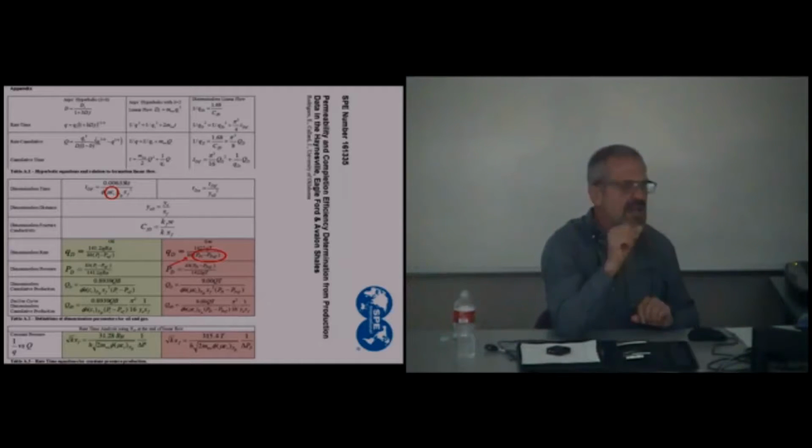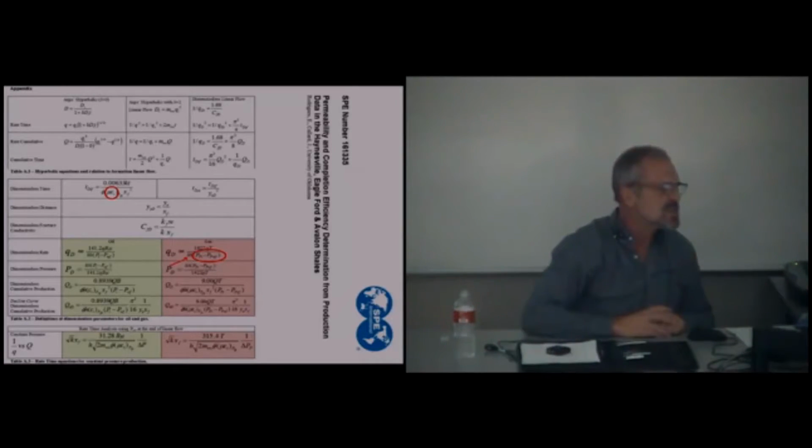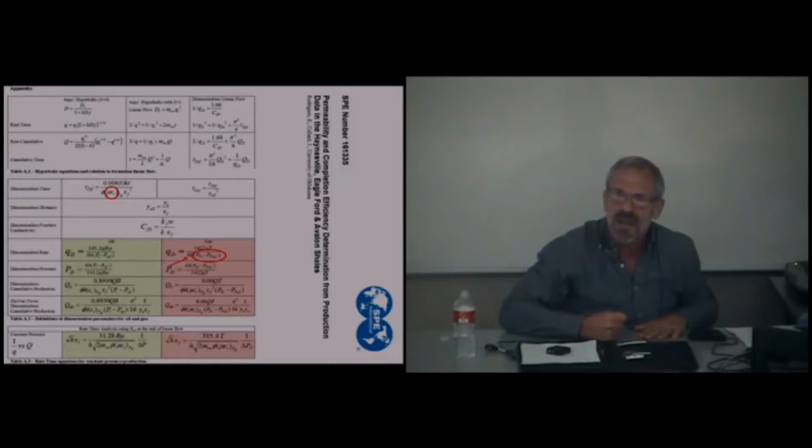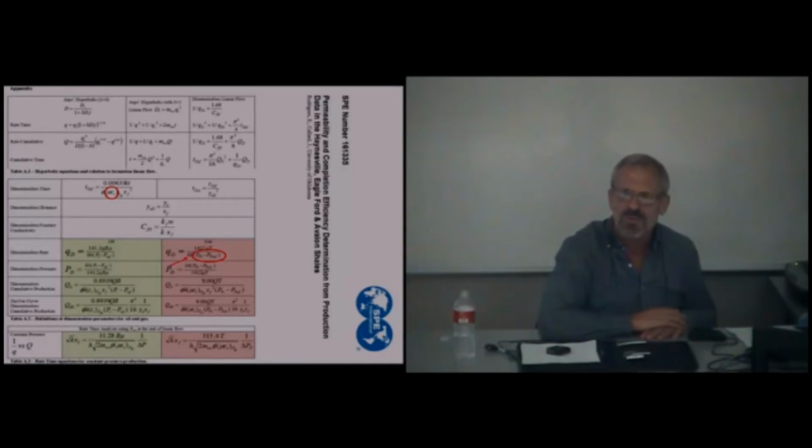After I get some kind of match, if I'm plugging in the wrong delta pseudo pressure, what does that error mean? I'm probably going to be getting a y-axis match. The unknown in this equation is going to be K, permeability. I'm going to know H. I'm going to know 1422, it's a constant. Q is my production rate in MCF a day. T is my absolute temperature in my reservoir. There's only one unknown in that equation, perm, and I'm going to get it from a y-axis match. But if I put in a delta pseudo pressure that's 40% off, I'm going to calculate a perm that's 40% off.